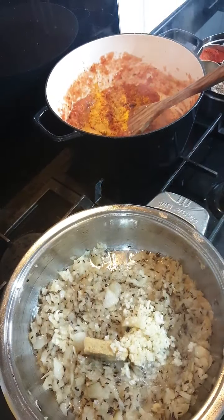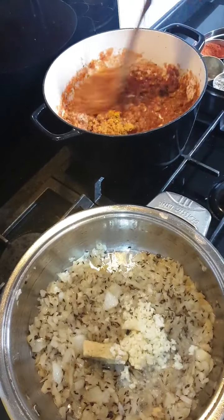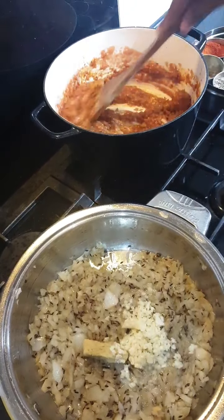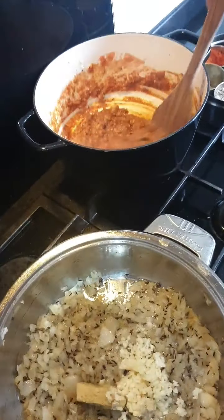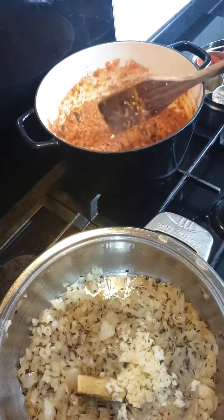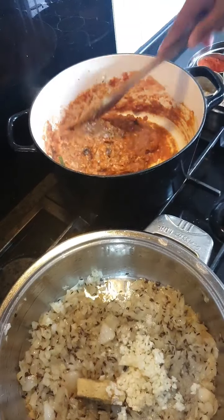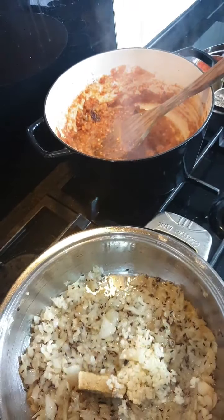I'm not going to add excess, like too much in there, because the marinated chops already have the spices in there. The salt I would add afterwards because I've already added some in the onions. So I'm just going to let that cook for about a couple of minutes before adding the chops in. So hot with this. The gloves.